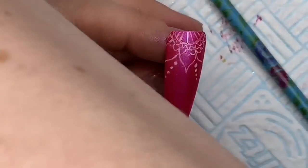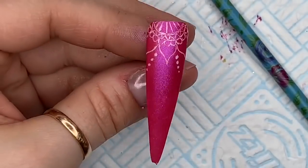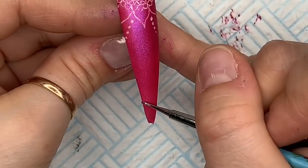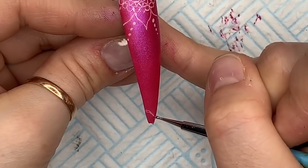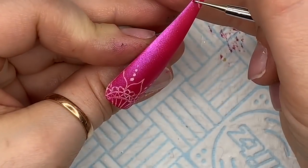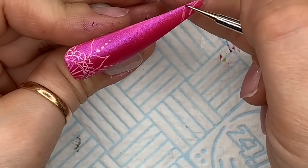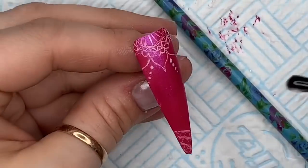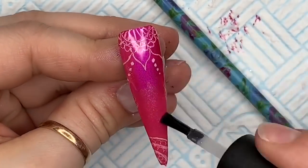Brush off any excess pigment, and God knows what I'm about to do at the bottom of the nail. I don't even know what I was thinking. Why didn't I just leave it? I didn't even show you me finishing this because it was just the most stupid thing. I don't know where my head was at.